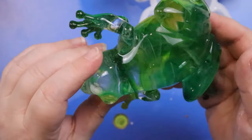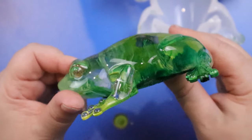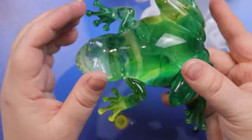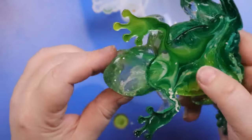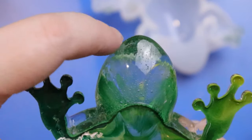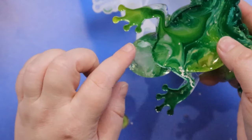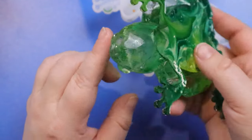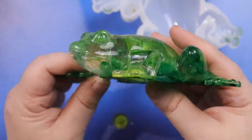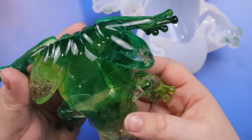Ooh, okay. It's very interesting. The ink did not travel down very far, but there are a few little inky wisps in there. Ooh, look at the head. Look at how the ink kind of traveled, because I obviously couldn't drip the ink directly into that part. But I do like the way that it kind of traveled and gave it like mutton chops. It's really cool looking from the top though.